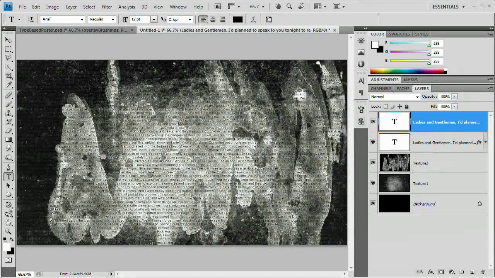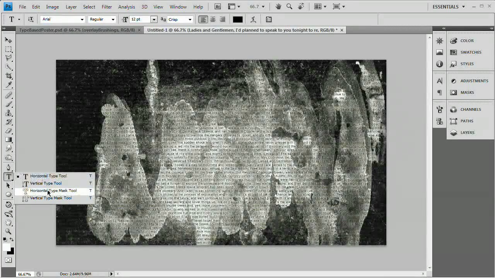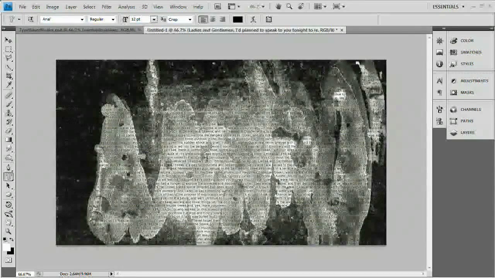Great. Now that we've done that, this is going to get a little tricky here, but bear with me. We're still on this type layer. We're actually not going to create a new layer for this. All we're going to do is create a selection. So what we want to do is grab the horizontal type mask tool. I don't know how many of you have used this tool. It's kind of a neat tool for creating type selections. And what we want to do is just select somewhere. However, the type tool tries to edit type that's already been placed.